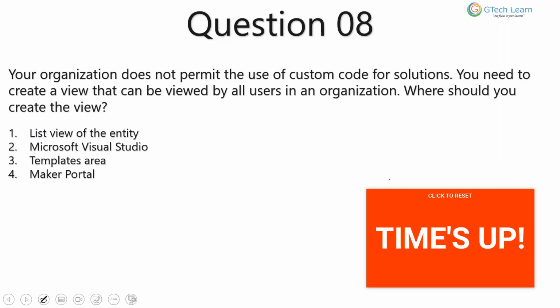The next question we have in line is, your organization does not permit the use of custom code for the solutions. You need to create a view that can be viewed by all users in an organization. Where should you create the view? Whether you would create the view in the list view of the entity, in Visual Studio, in the templates area, or in the Maker portal. Your answers on the chat, please.